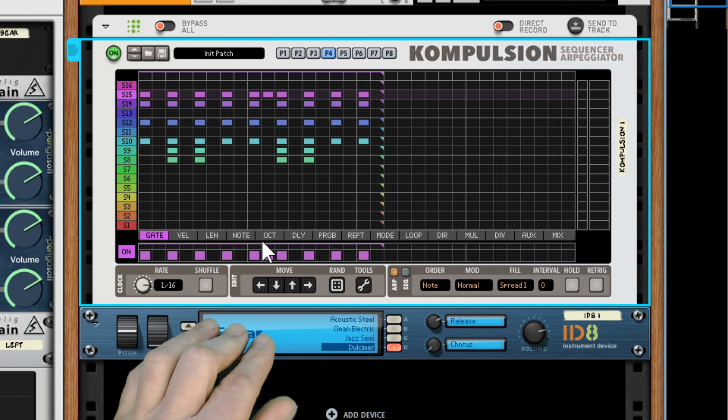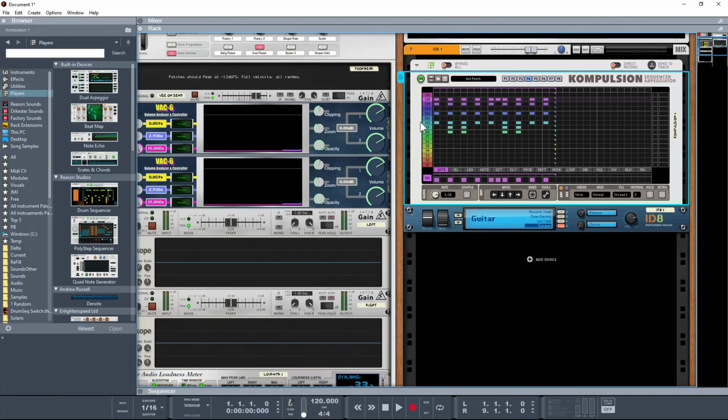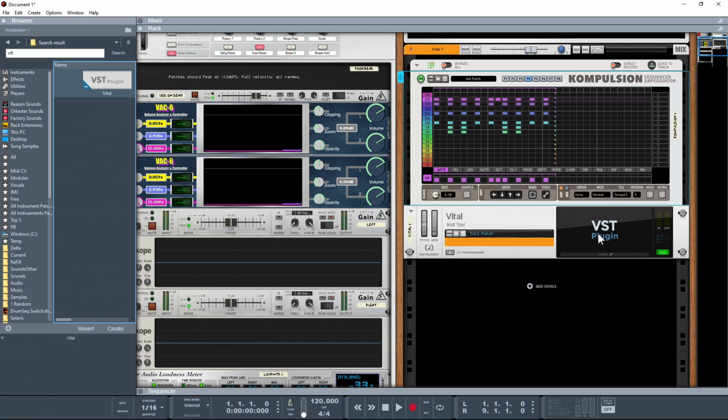Right, I think the next thing what we're going to do is actually change our instrument into something a lot more exciting. And I thought today, I'll have a quick look at Vital. Yep, that's the VST everyone's sort of raving about. Let's have a look and see what size that's going to come up with. It's come up on my other screen, so I'm just going to ask you to bear with me 1 second.